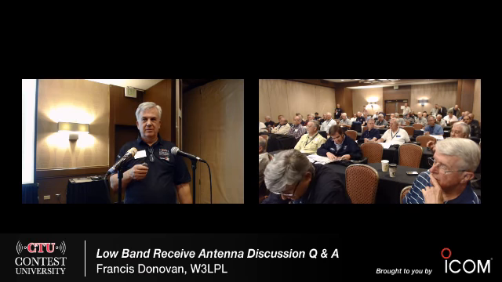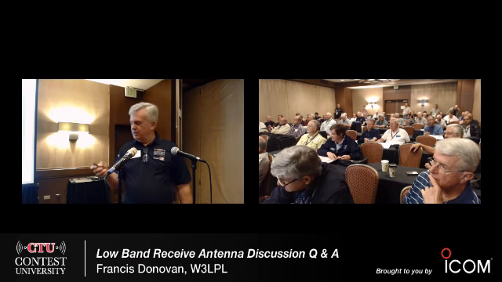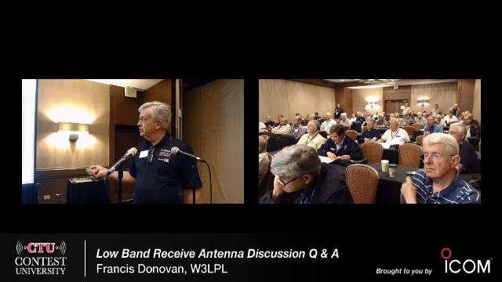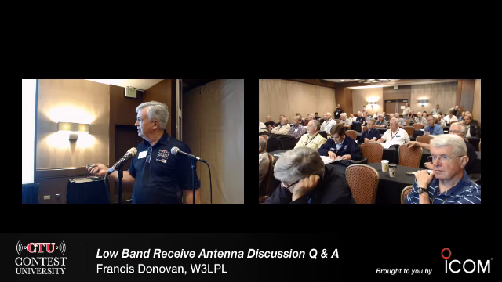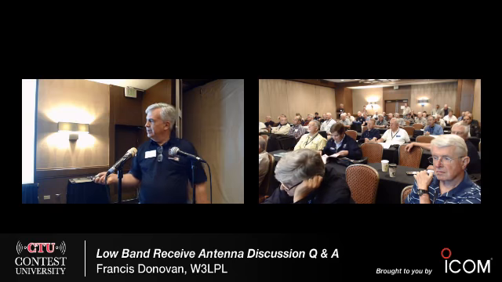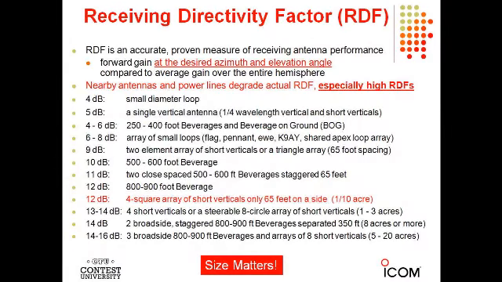Can you build a low band for just 2 directions instead of 4? Let's go back earlier in the presentation. Yes, let's look here. Let's look at this really sweet spot right here. Let me remind you of this 4 square vertical of short verticals. So this array has 4 short verticals, either the high Z verticals or the low impedance verticals. It's only 65 feet on its side, and look at its performance. It's only a couple of dB down from the very biggest antennas.